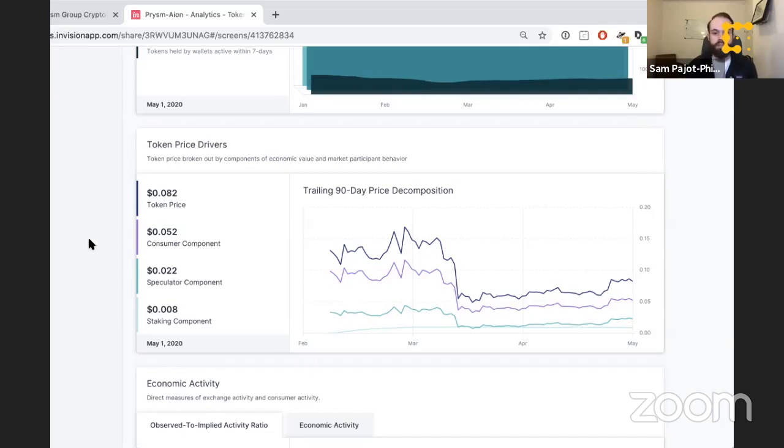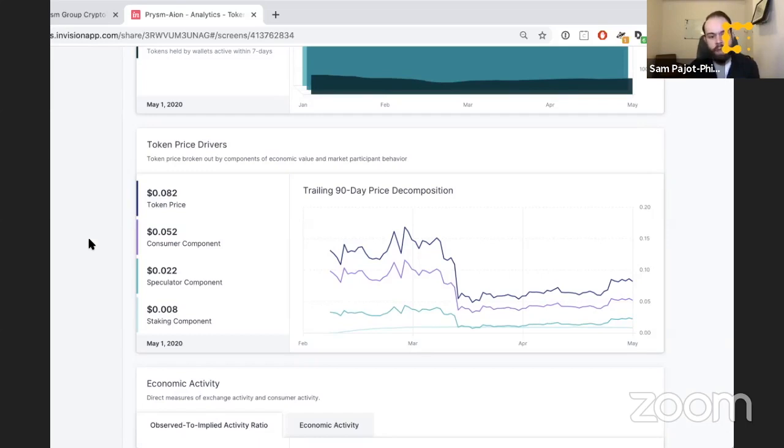that might mean we have an information asymmetry problem as an organization, and we need to spend better time educating the world around us on what we are building, what the value drivers are, and what consumer activity is happening on the network. So from a high level, this allows us to understand the performance of those consumer components and how speculative activity relates to them.